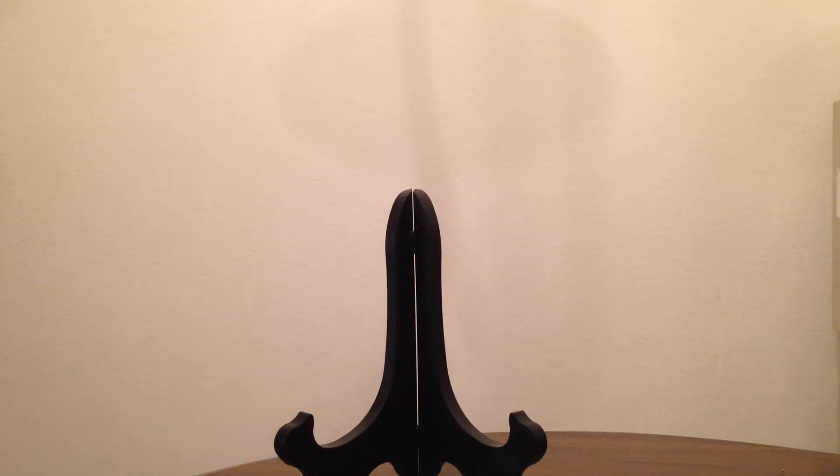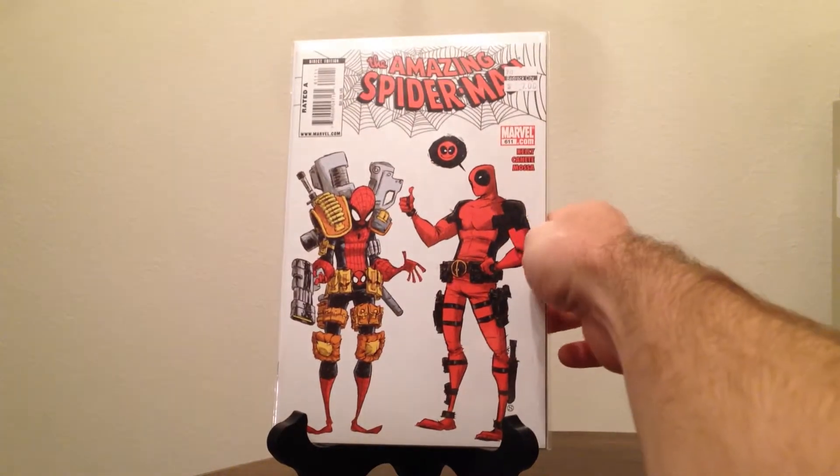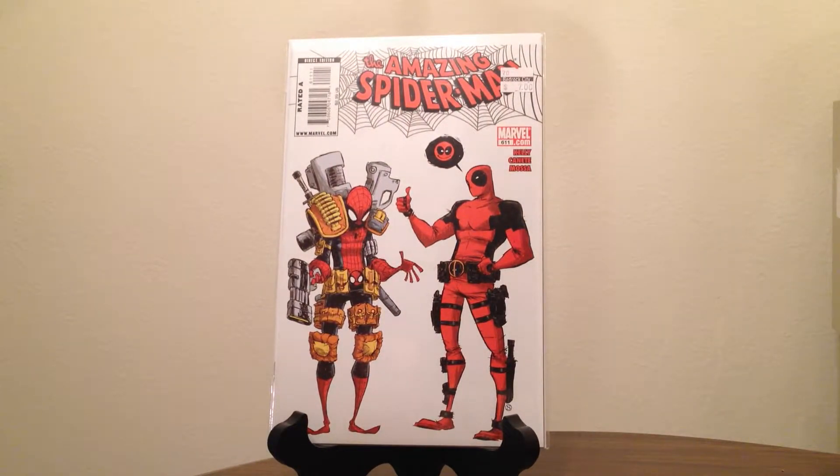After that — I'm doing a bunch of Amazing Spider-Man books to start with, if you can't tell — I picked up Amazing Spider-Man number 611. They had it listed as a 7.0 because there's a slight indentation in the cover, pretty much invisible unless you're looking closely. If I got it pressed, I suspect it would come out at a 9.0 or higher. This Spider-Man book had Deadpool in it; it was hot for a while. This copy went for seven bucks, so I got it for $3.50.